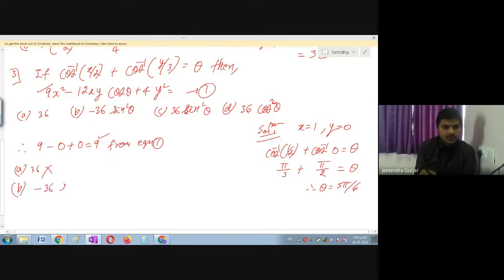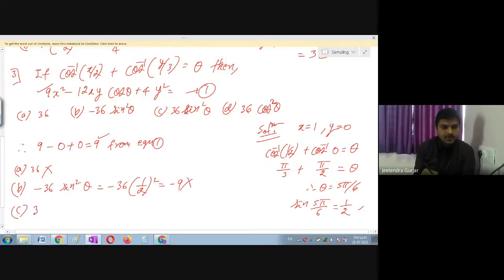Minus 36 sine square theta. First you take what is sine 5 pi by 6. So sine 5 pi by 6 becomes sine pi by 6. Easily you should understand now. So sine pi by 6 is 1 upon 2. Is it clear? So it should be perfect now. So therefore this is equal to minus 36 into 1 upon 2 square is equal to, yes students, you can see 4 you will get, and this is minus 9. So it is not tallying with this answer, so therefore this is also not. So go for C.